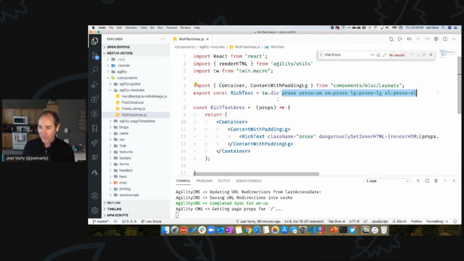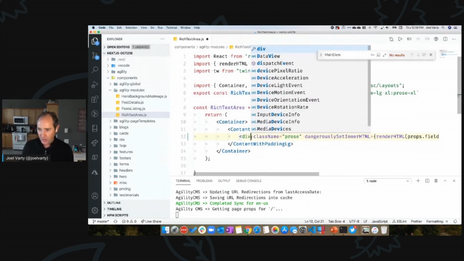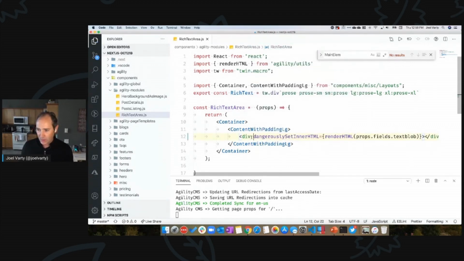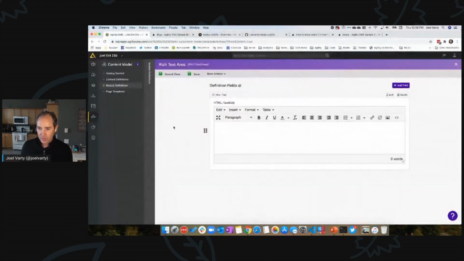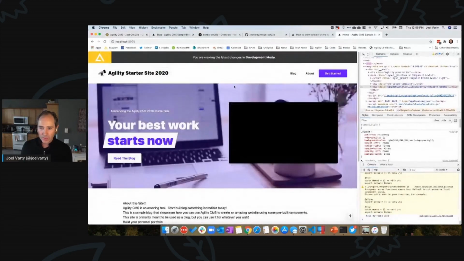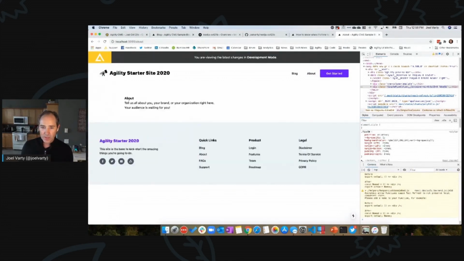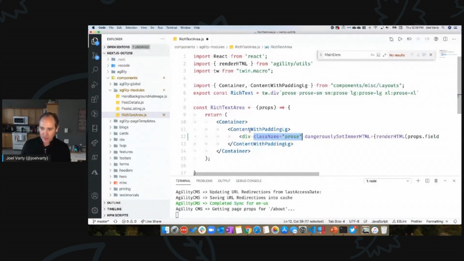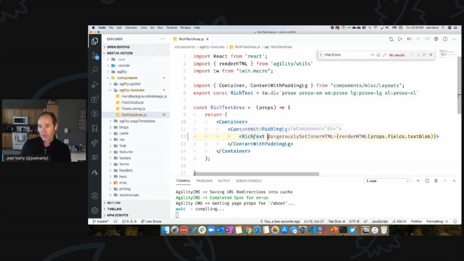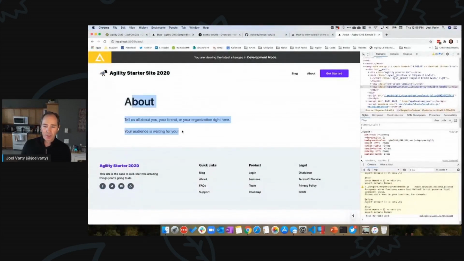So if, for instance, this was just a div, let's just make this a div for a second. Just a regular old div. Jump back to this here, wherever it is. I think I'm on my about screen. It's going to take me a second. So not a lot of fun, right? It doesn't have very good typography, right? So by setting this to be a rich text component, I don't even think I need this class name actually. Setting it to here, it's now going to have great typography.